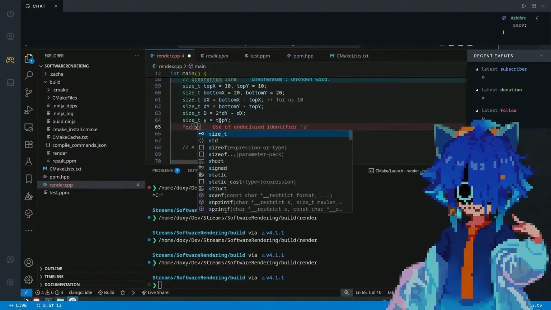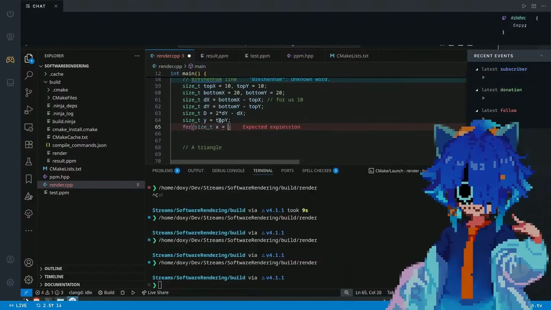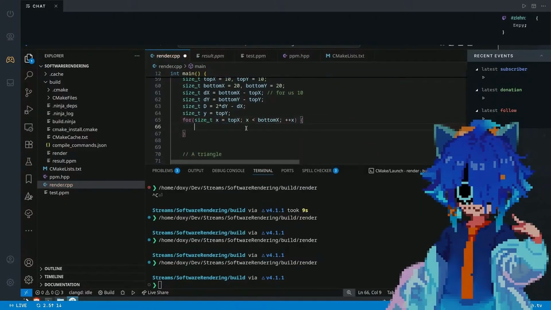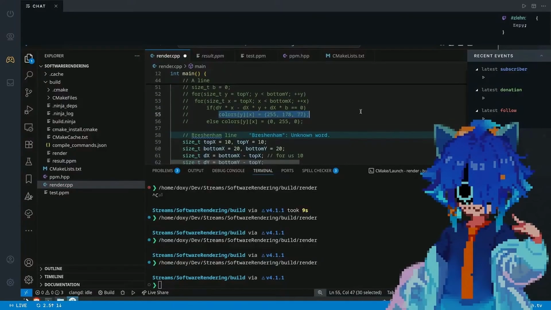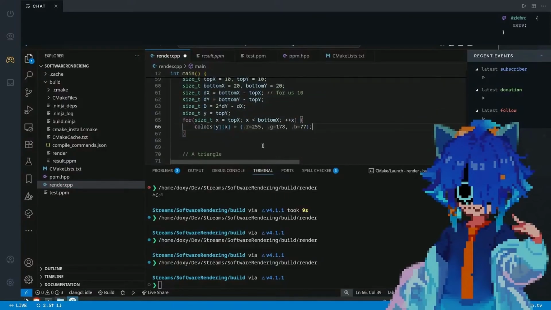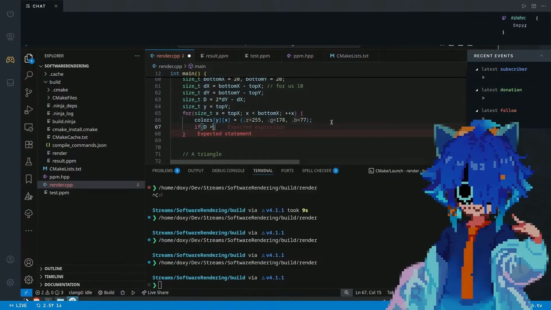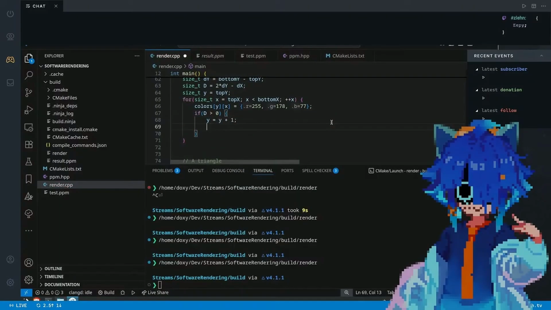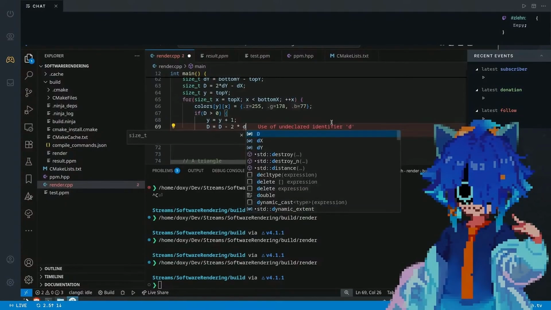Now we're going to go for size_t x equals topX, x is less than bottomX plus x. So we're just going to loop across this one axis, and we're going to immediately set the color to our orange. Then we're going to go if d is greater than 0, y equals y plus 1, and d equals d minus 2 times dx.